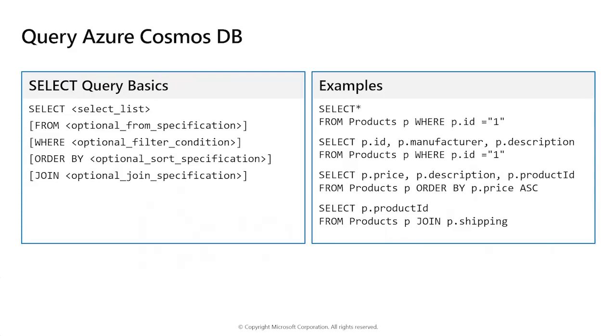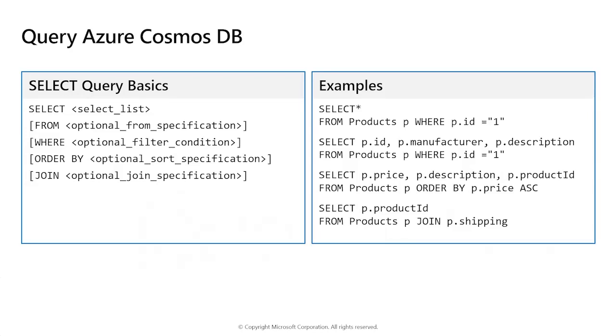Now, a query can also contain a join clause. In a relational database management system like Azure SQL database, the join clause is used to connect data from different tables together. In the core SQL API, you typically use the join clause to connect fields in the document with fields in a sub-document that is part of the same document. You can't perform join operations or queries across different documents like you would with the tables in a relational database.